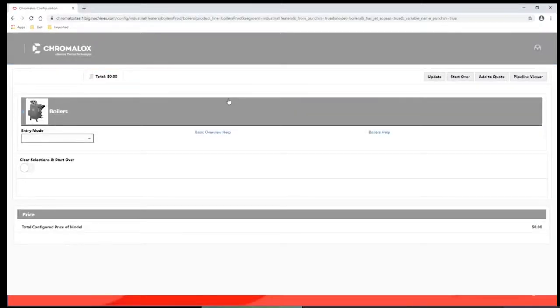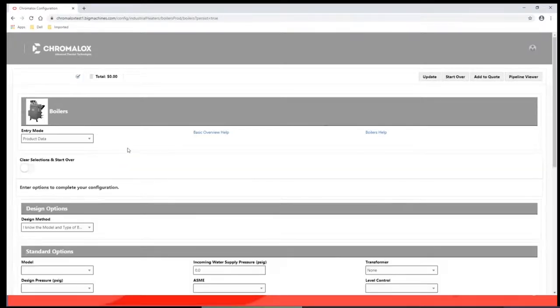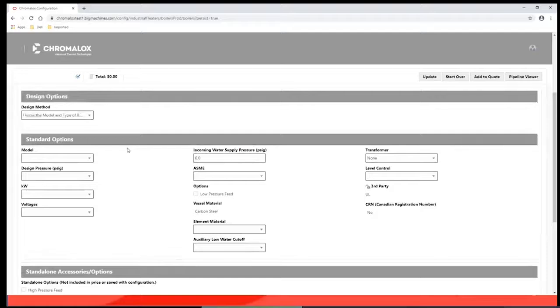And I have a component heater background. So when I'm giving a demo of anything other than a component heater, forgive me if I'm putting in values that you wouldn't normally select. As with all the other configurators, you can select by product, data, part number, and in this case, PCNs. We will start by configuring by product. This has all the same selections as the old Aptean configurator.